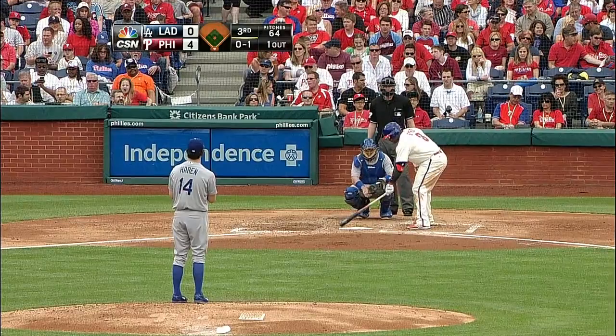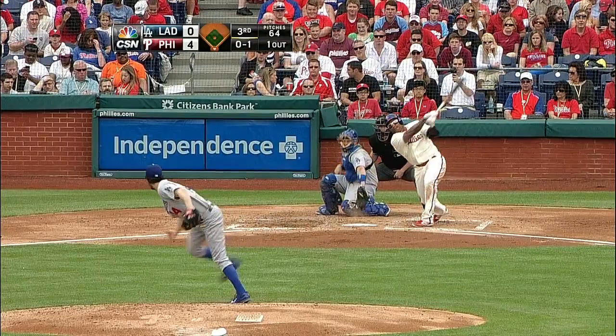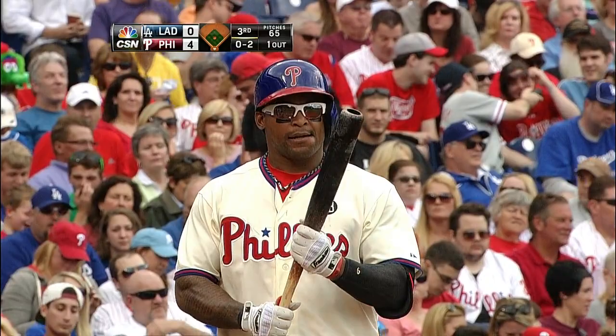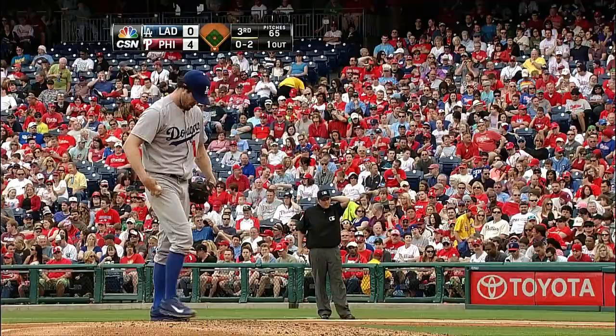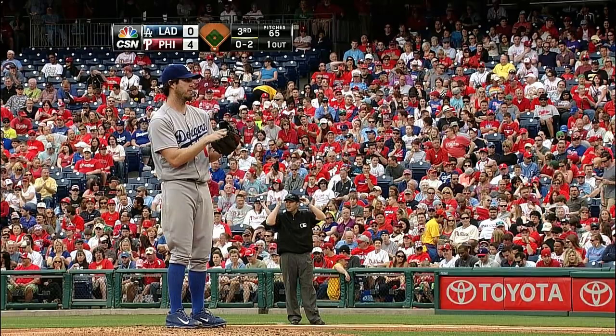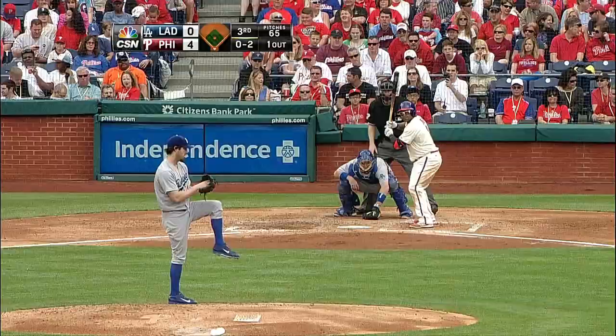Well, the thing with the Rule 5 is you don't necessarily know who. You have an idea who could be eligible during the year, but you really don't know until the reserve lists are set. At that point, some of the players that you think are available, teams will add to their 40-man rosters. So I think you really have to do a good job going off your reports from the year and your coverage. And then you do have an opportunity to maybe pick up a guy in the fall league, or in some cases get a look at a guy playing in a winter league someplace, right there before the draft as well. But for the most part, a lot of that work needs to be done through your coverage during the year.